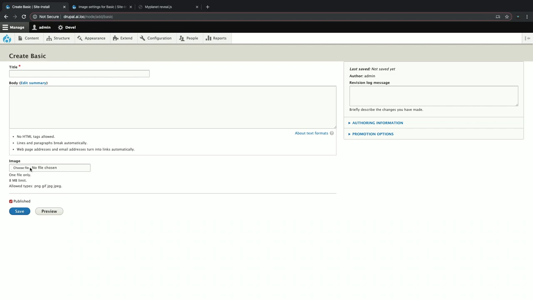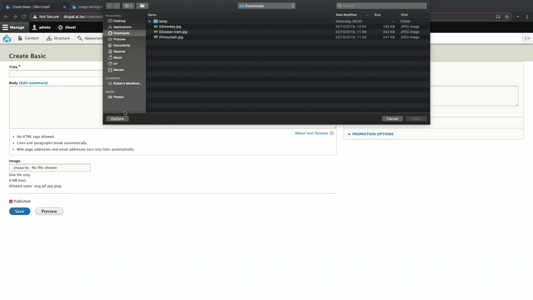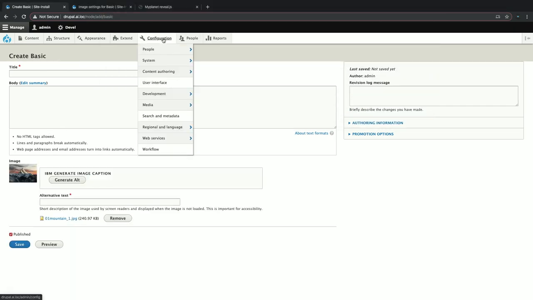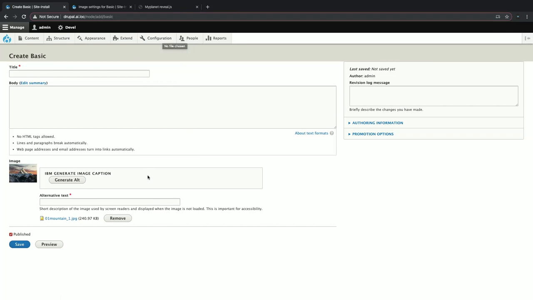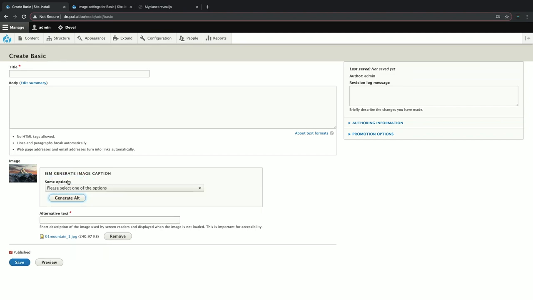So we have the image field. You can select any image alone. I've numbered them. So let's select an image. It gets uploaded. What you get is additional options besides the alt text, which is available by default. So we added this field set here with a single button. If we hit this, it does all the stuff in the background that we'll discuss soon enough, and as a result, it gives you this additional select field.